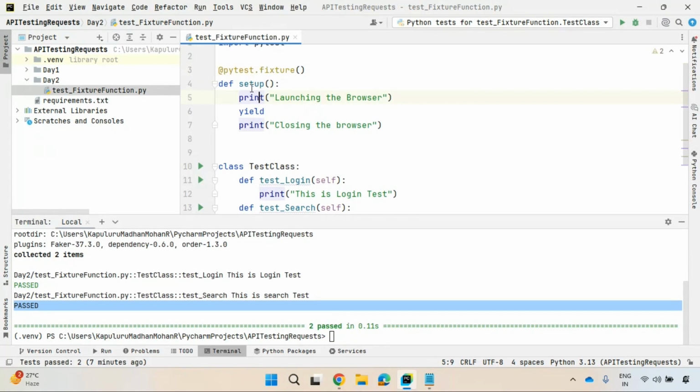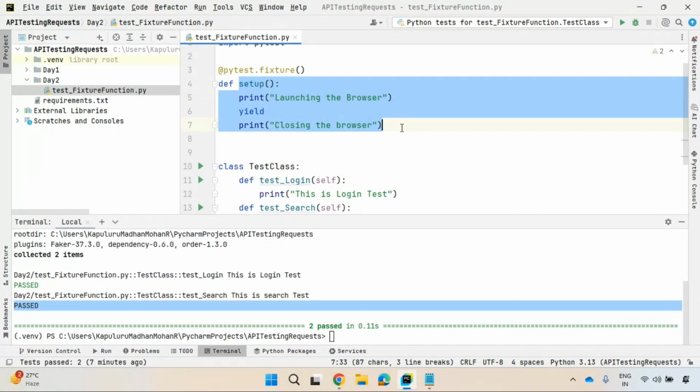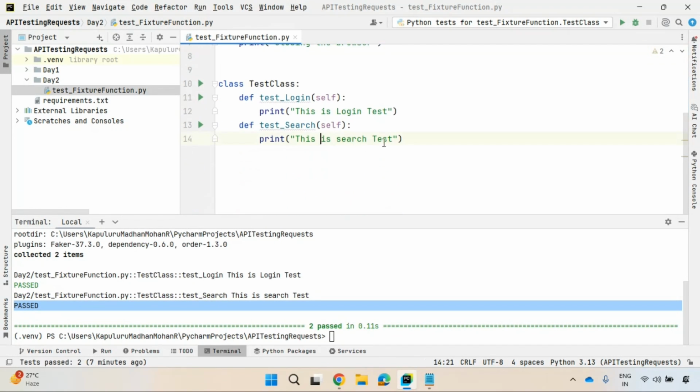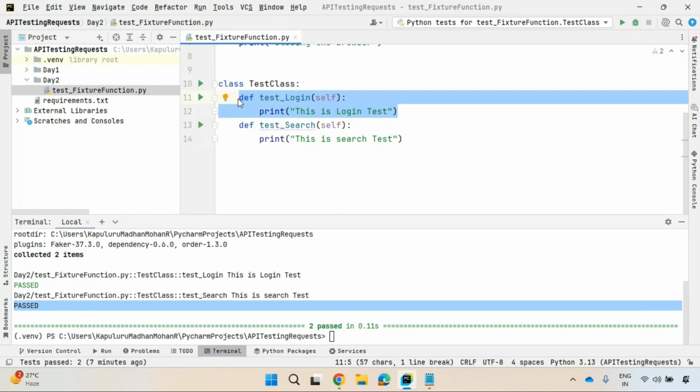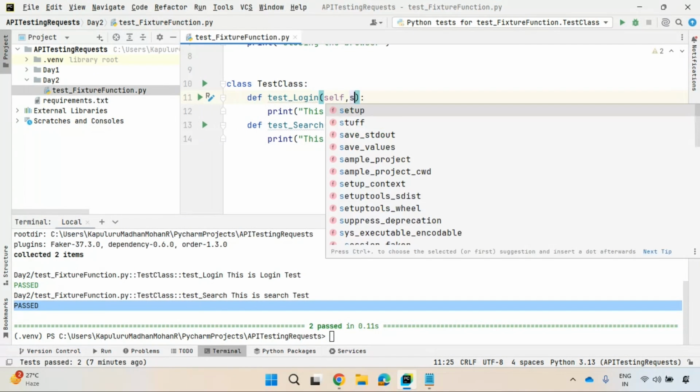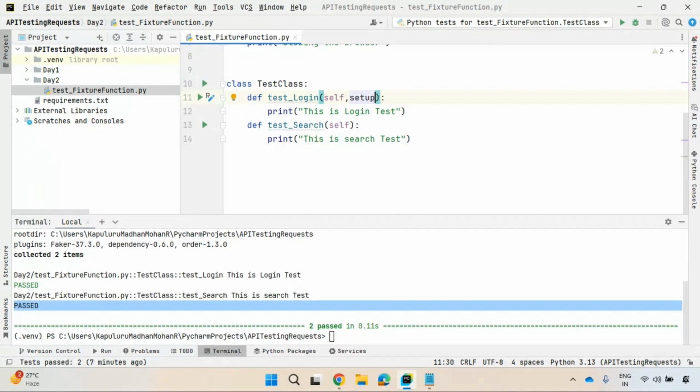Right now, once you define this fixture function, you can just pass that function as an argument to the test method which you want to execute. This is the test method for which I want some prerequisite, which I specified in the form of a fixture function. So I'll just pass that as an input: test search, self comma setup.